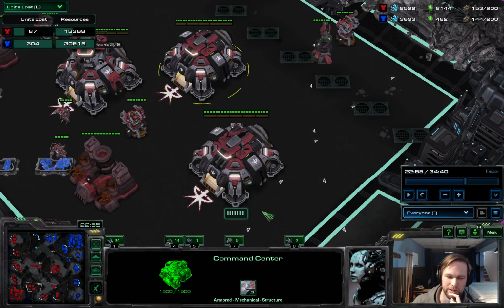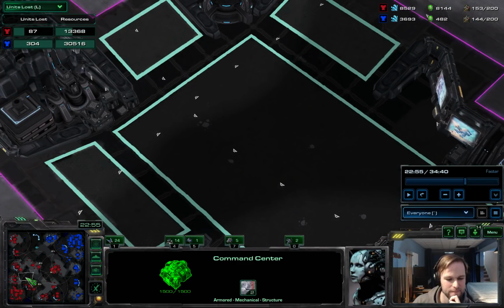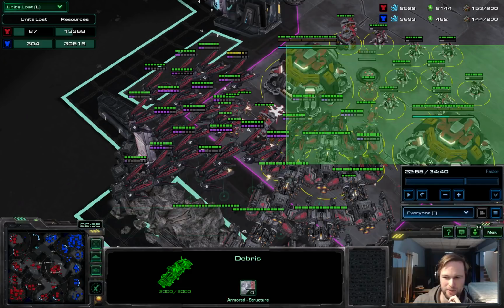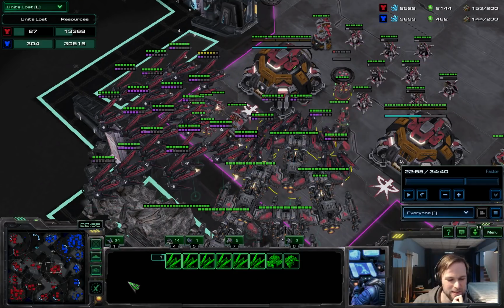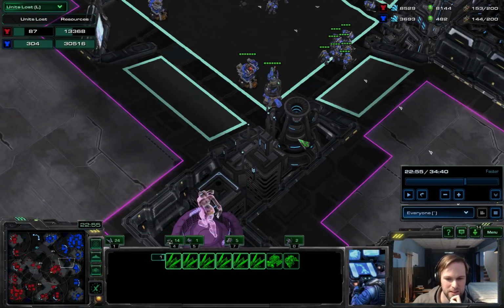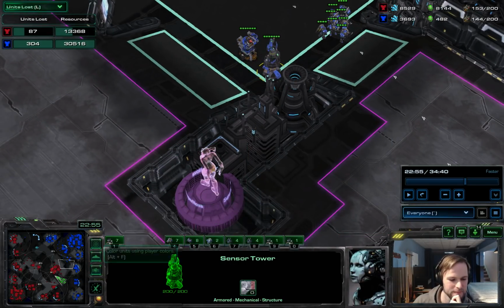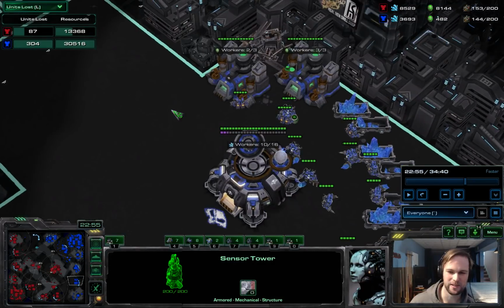Probably should have made a bunch more orbitals. Every time I make command centers, though, I kind of like, let me just send them out to try to take a forward position. Also should have killed this sensor tower. Orbitals can also help speed up the end of the game. You can just start distance mining his bases with mules, help him run out of minerals faster.